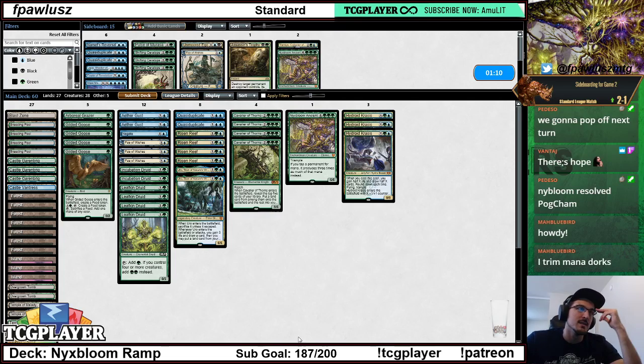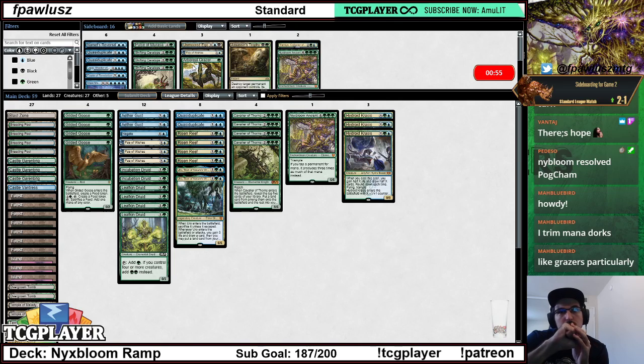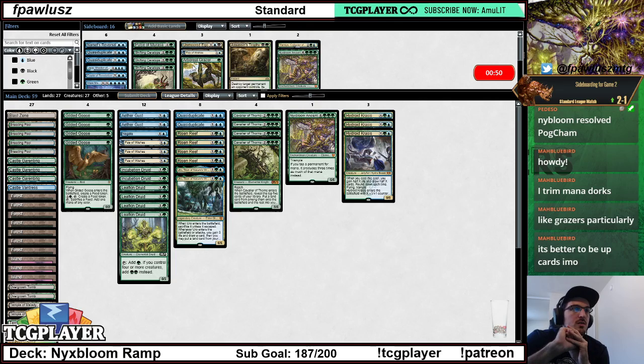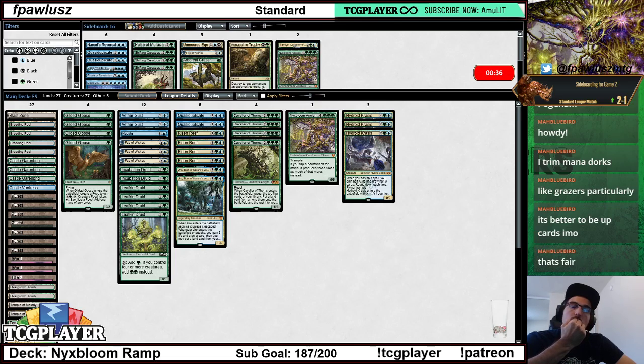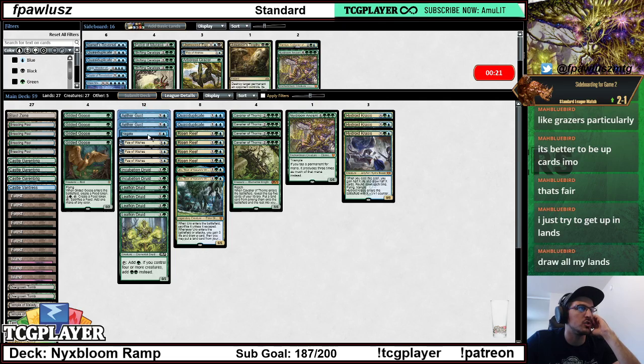I trim mana dorks. Yeah. What do you play instead? Because I feel like they get ahead on mana of us a lot easier. I don't think that card advantage matters that much. In the match that we played earlier, card advantage didn't matter at all. It was mana advantage that mattered. But our opponent is actually able to answer our dudes, try to get up in lands. Yeah, but Wreck just destroys us so hard. I just don't know how to kill them, you know?